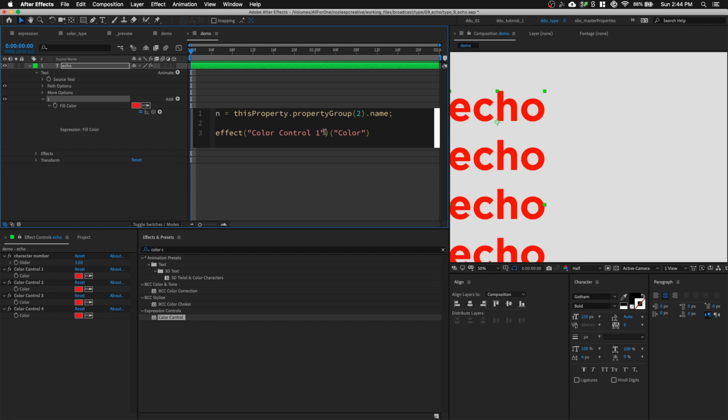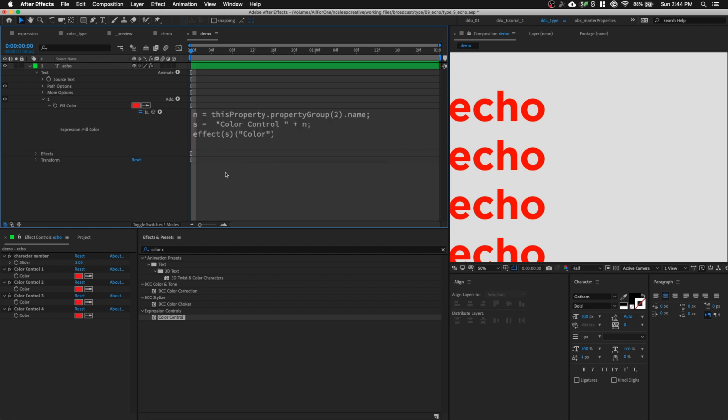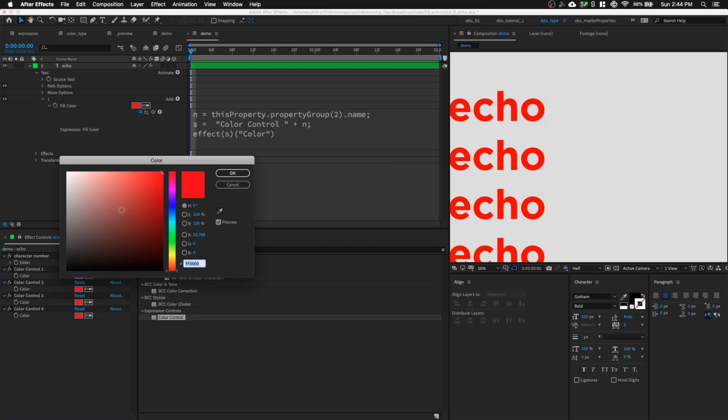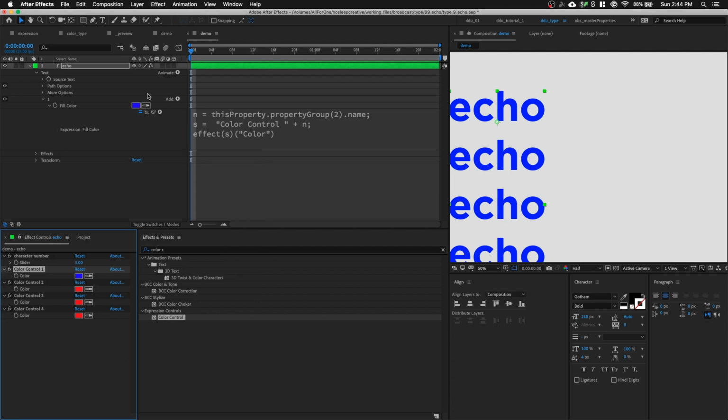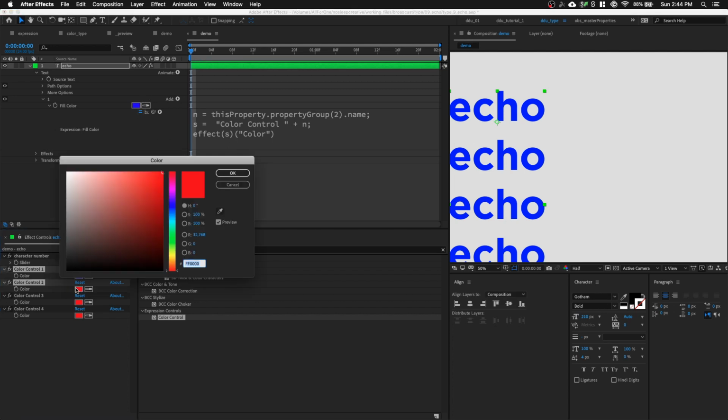Okay. And we can copy and paste the string that I just copied. So this color control 1, and just get rid of the 1. And let's add plus and semicolon, and then let's replace whatever text was in here with s, our variable. And let's change the color here, and you can see it has been linked. So I don't need to pick whip.